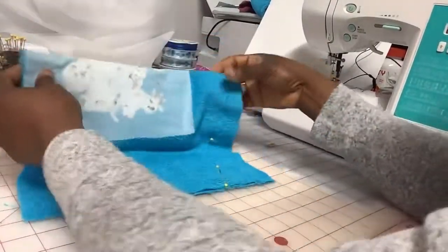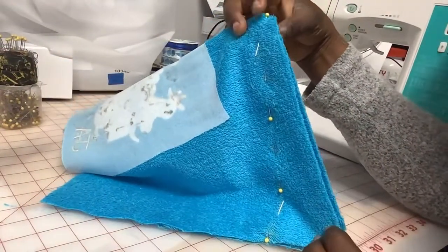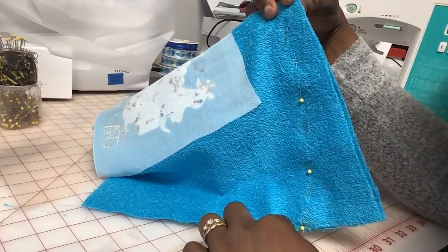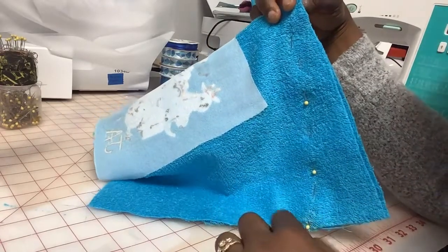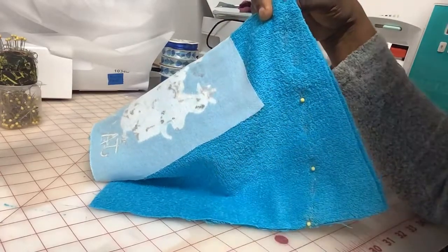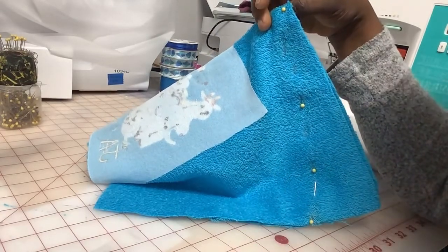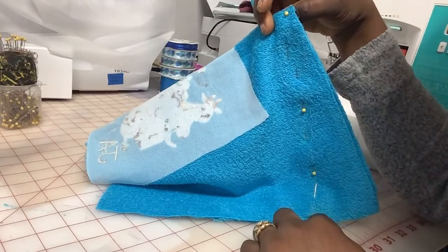Okay. You can see a pin from the top down. My pin is not coming straight, it's slanted, because I went in like 3 inches, so it is slanted. So we're gonna just sew. If you're using a serger, just go ahead and serge over there. It's gonna cut it and form your sealing. It's gonna seal your ends.